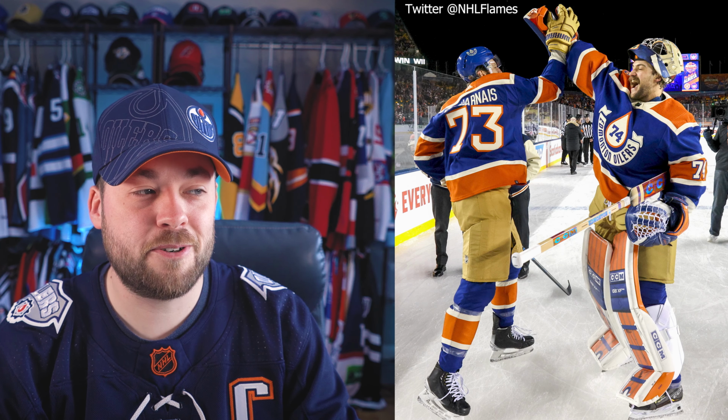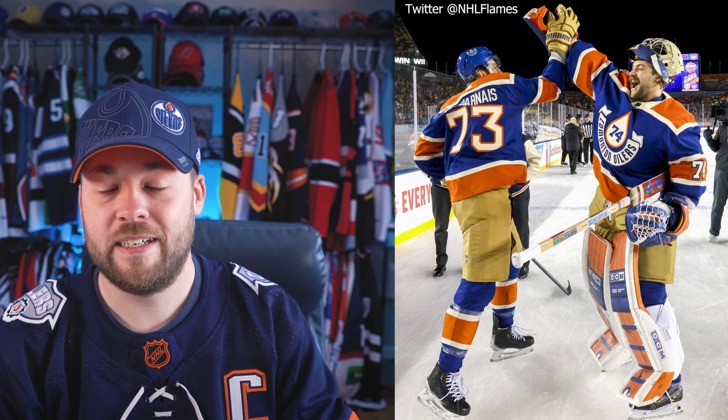And this photo, I really just wanted to show the goalie kid because I want to compare the Calgary goalie as well to this one, so we can decide which one looks better. Now, I think goalies that wear retro gear are always going to look good. Players are always going to look worse than goalies, in my opinion. But if the goalie really embraces the heritage look, I'm all for that.